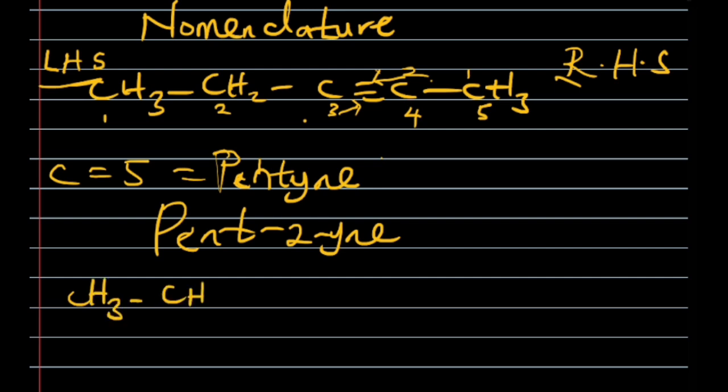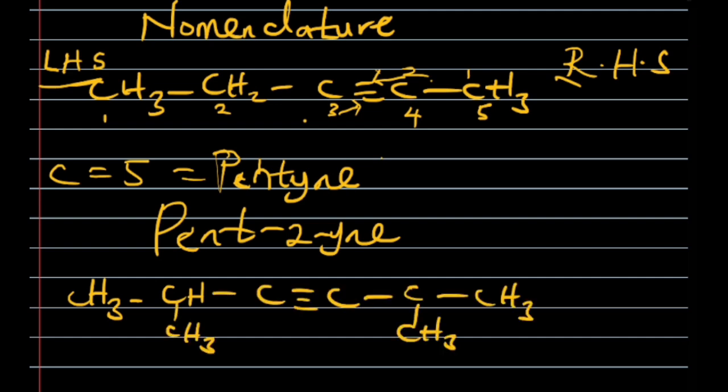C attached with a substituent, we're having C, triple bond, C, we're having another substituent here, and we have CH3. Please, don't forget the rules. The first thing you need to know is to consider both sides, the left hand side as well as the right hand side, and consider the longest continuous carbon chain. If you look at this, we have 1, 2, 3, 4, 5, 6.